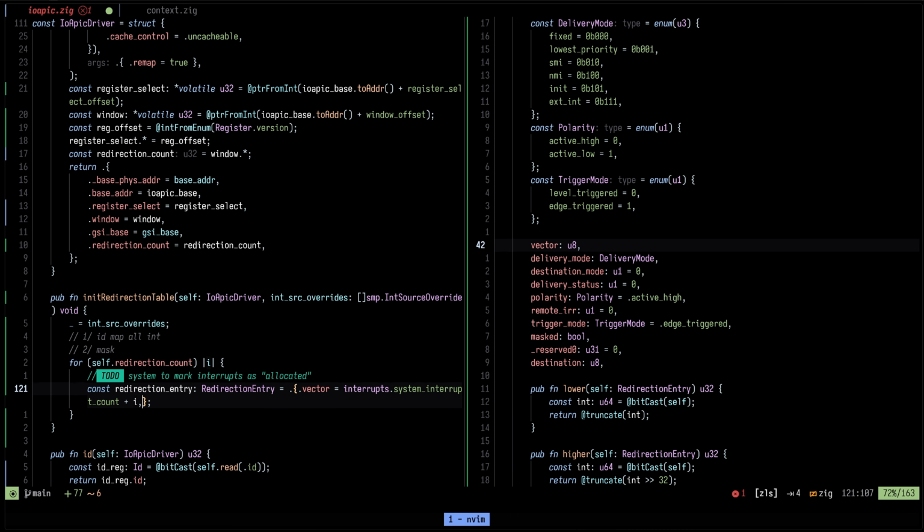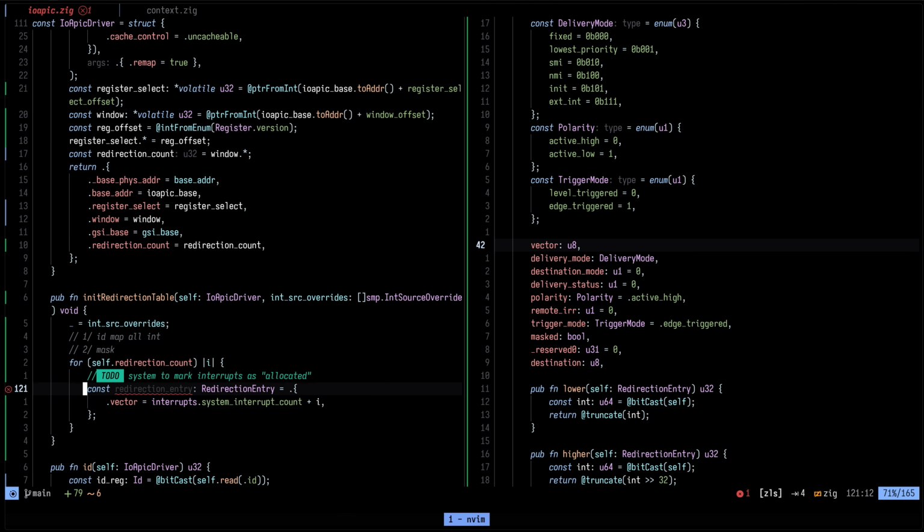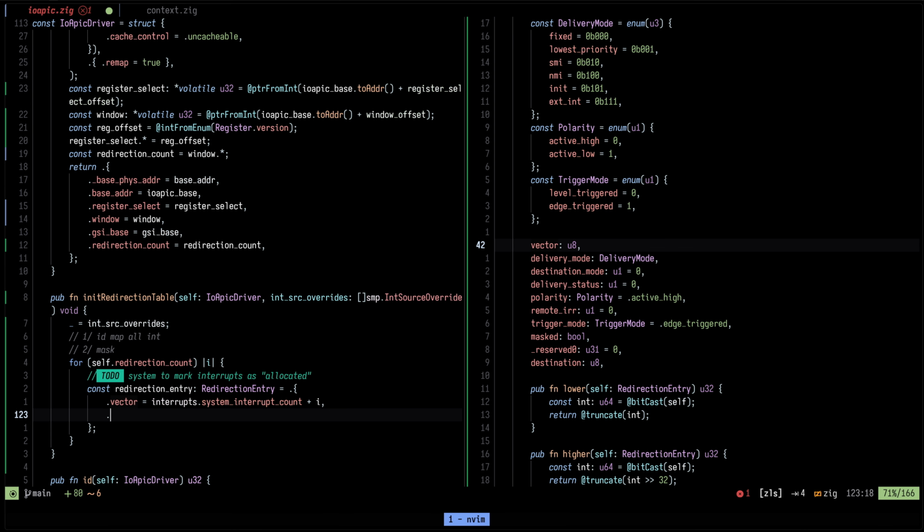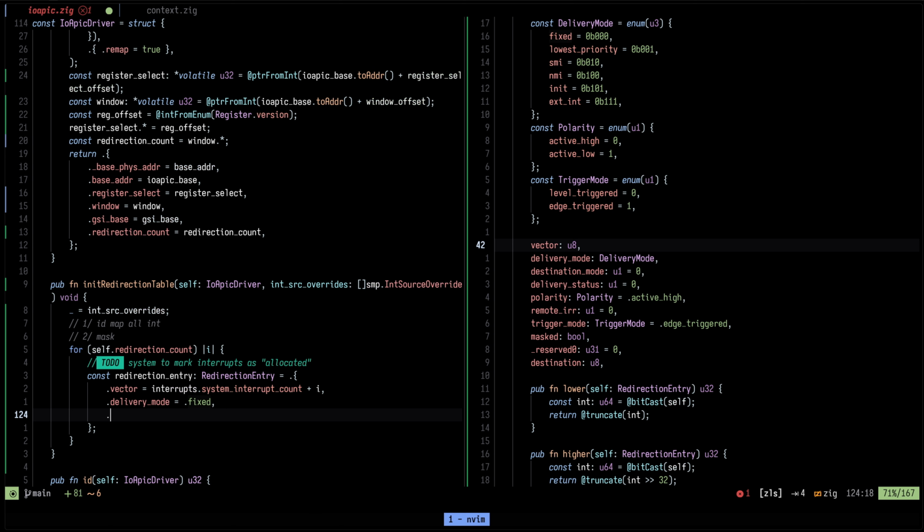Right, so let's actually get this going. What is the problem here? Unused local entry. It's fine. Right, so here I want delivery mode is fixed. Wow. Destination mode, we already have that. So polarity is also already set.